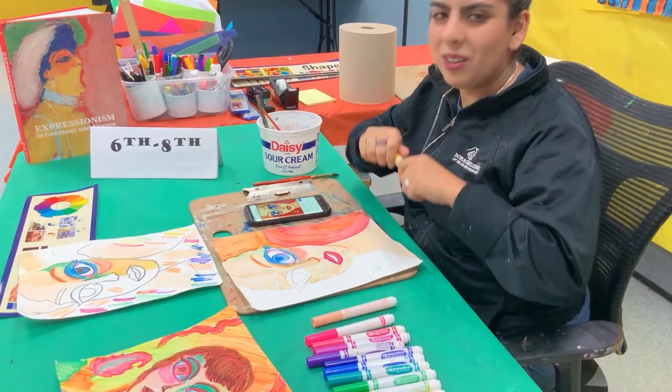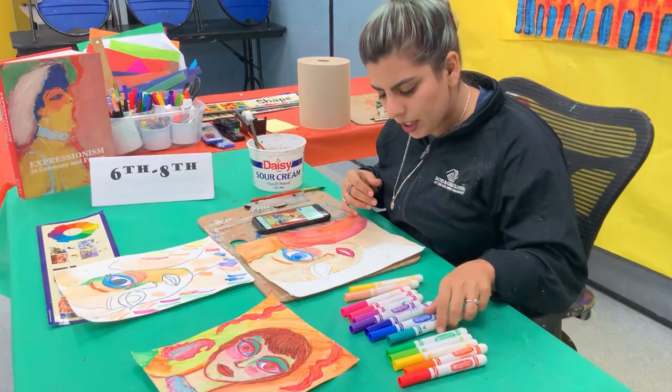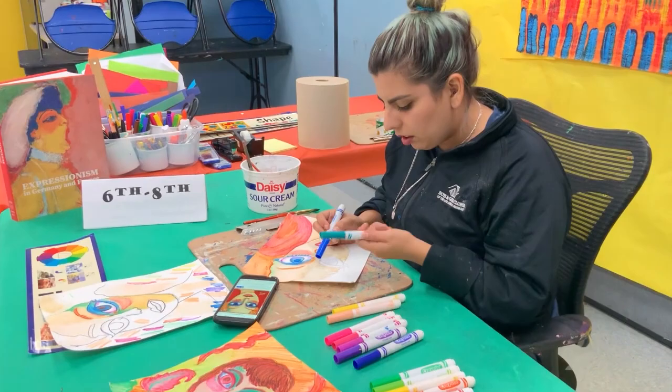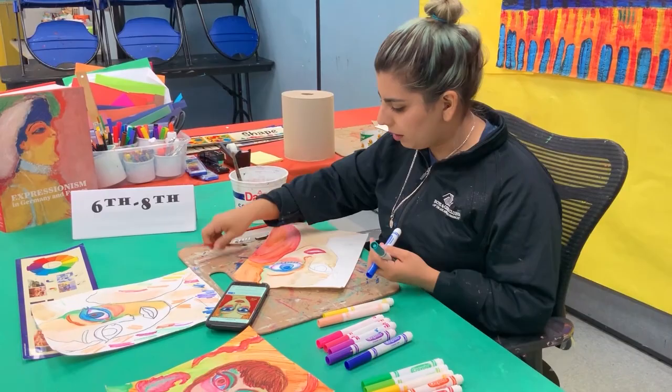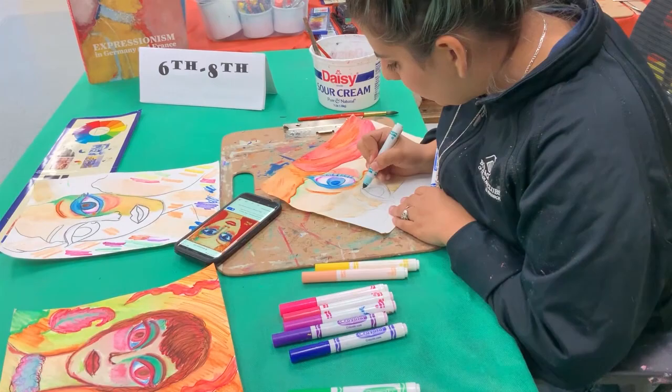Now I'm going to move to the eye, and this one does require you to move faster. It's okay if you don't cap your markers right away — like I said, they're fine if they're dry. I'm going to lay down a teal blue, then a dark blue, and a teal blue again, and then quickly mix. As your paintbrush picks up some of the color, you can put that at the bottom. It works just like watercolor where it picks up pigment and you're able to smear it.